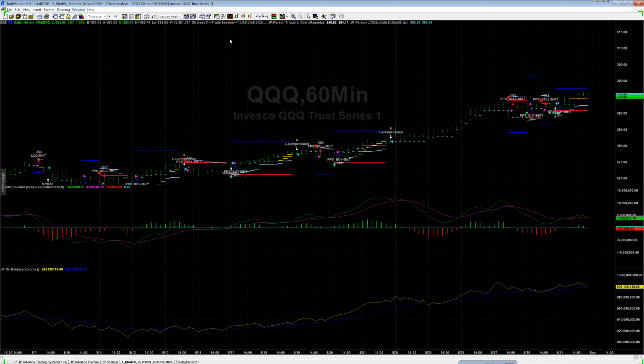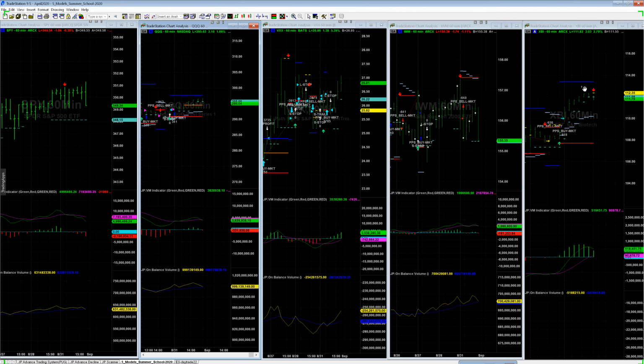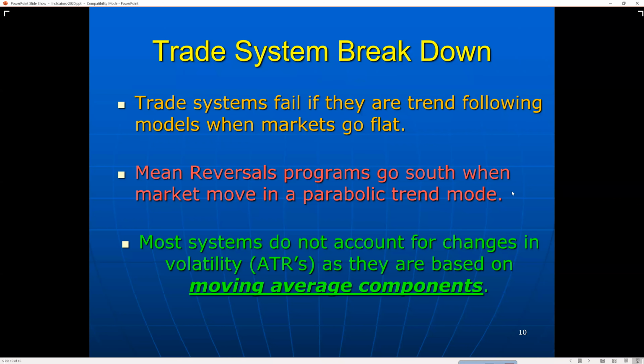So the moral of the story is that there are a lot of tools out there that traders have, and there's a lot of indicators that individuals can use to help them build their own systems and verify signals. And that's one of the key things that is amazing about this environment in which we're trading right now. I mean, the days of old were simple compared with what's going on right now.